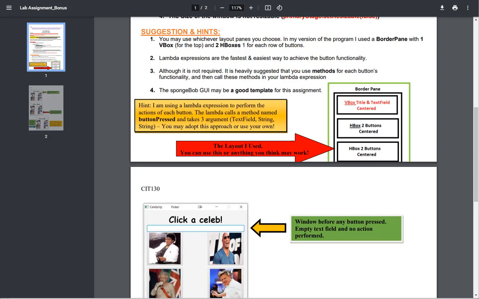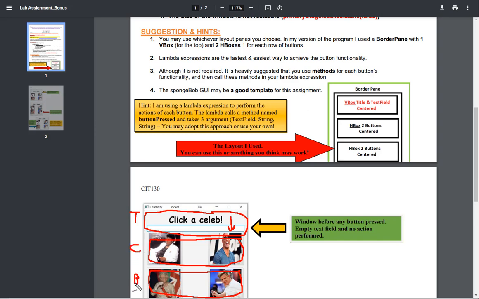So this right here, this is my vertical box. These 2 components are being drawn down in it. This is my horizontal box with 2 images on 2 buttons, and this is another horizontal box. So this right here is the top, this is the center, and this is the bottom.